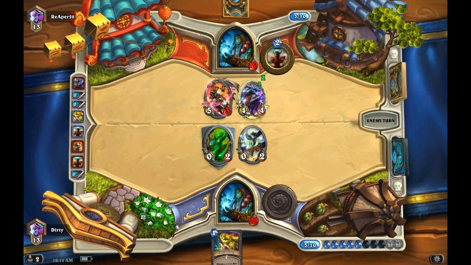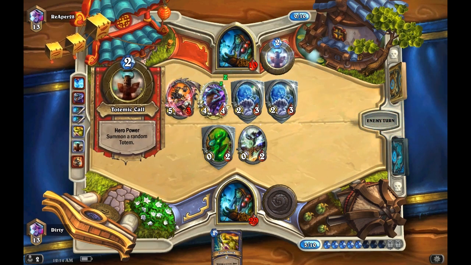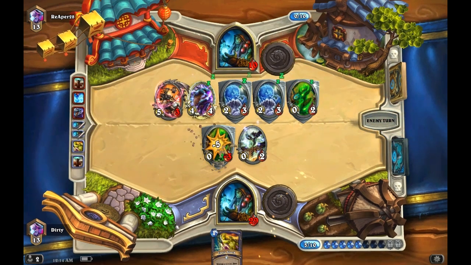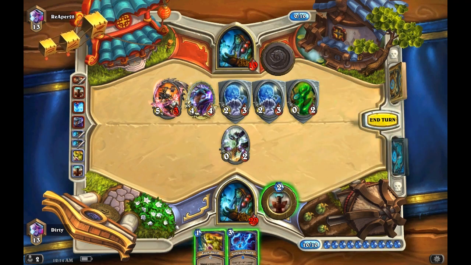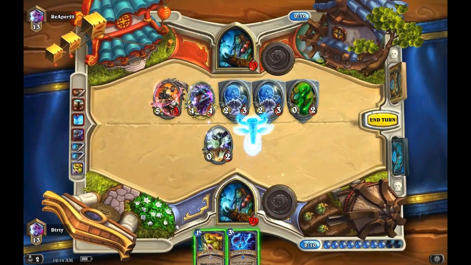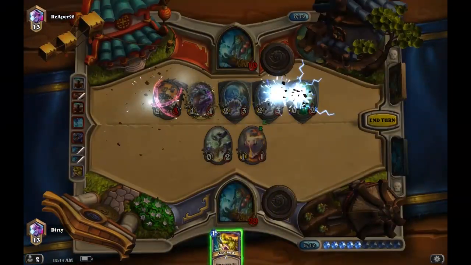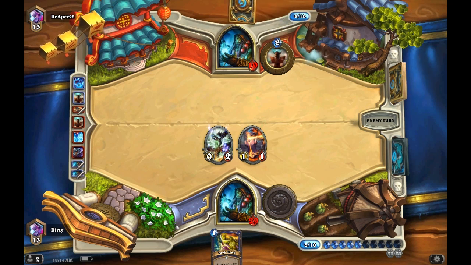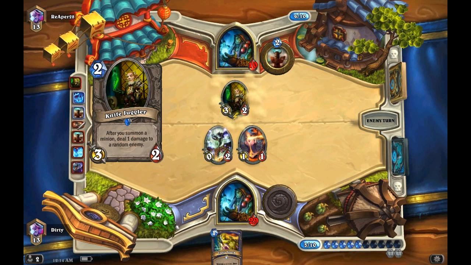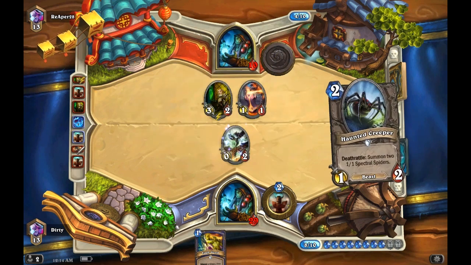And then he top decks an Azure Drake. Can you believe that? And then a Feral Spirit. Now you think to yourself, there's absolutely no way I can win this game, right? That's what you think to yourself. In fact, I was thinking that, but then I top deck Lightning Storm. I mean, this deck has a lot of top deck potential. It's got a lot of solutions to lots of problems. And hey, he did that to me twice already this game, so it's only fair, right? Am I wrong? He's got the Knife Juggler, but of course I have the Earth Shock to take it out.